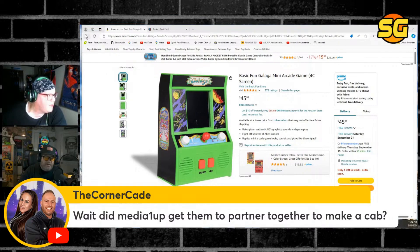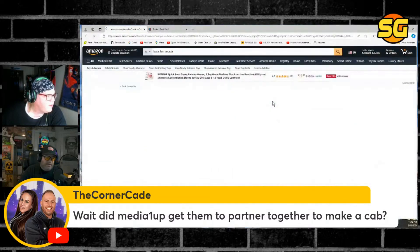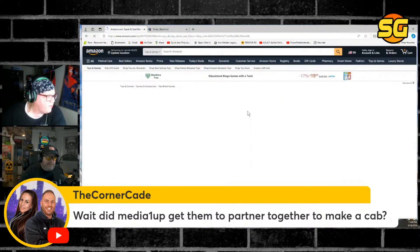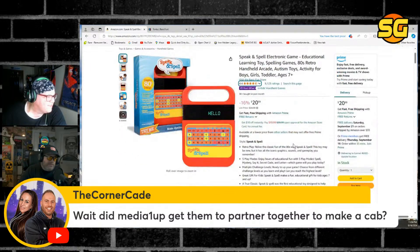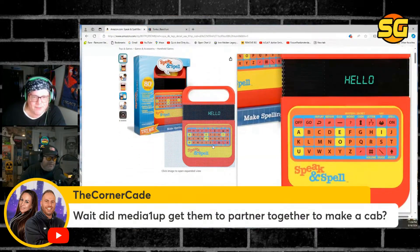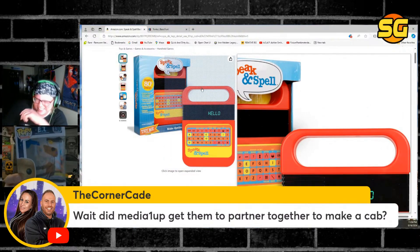They make Speak and Spell — or that's just all toys? Actually they don't make Speak and Spell — this is like an old Speak and Spell. That's not even an LCD screen. Basic Fun is remaking this — you could buy it for $20. So they're doing some stuff that's electronic. Look at that — speaking of E.T., that looks authentic. E.T. phoned home with this device.